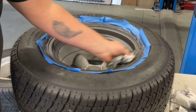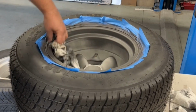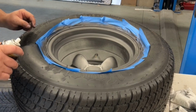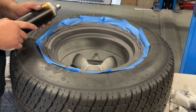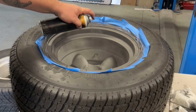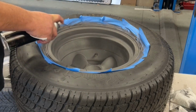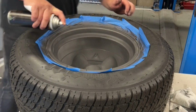Now, the more it dries and the more it sinks into the metal, it actually changes, so it won't stay this way. I know it looks probably a bit different on camera than it does in real life, but yeah, it'll start to go a little bit off color and change once it sinks in and dries. So I will keep you updated on how, I mean, you'll see it anyway down the track, what they look like. So you don't need much on to coat it. Make sure we get everywhere.